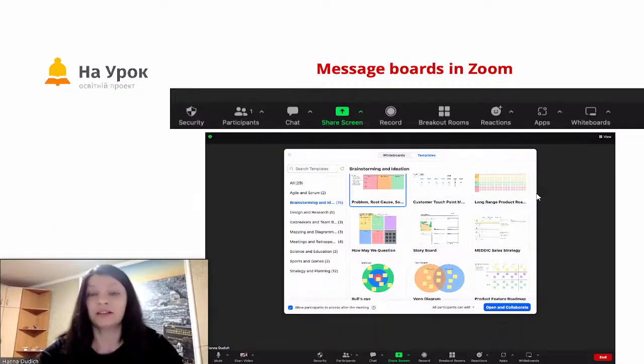You can see these Zoom instruments, which are typical for everybody. So you need to choose the last one, entitled Whiteboards. And when you click on it, you will see all these possible templates and choose one of the available templates suitable for your purpose of the lesson.